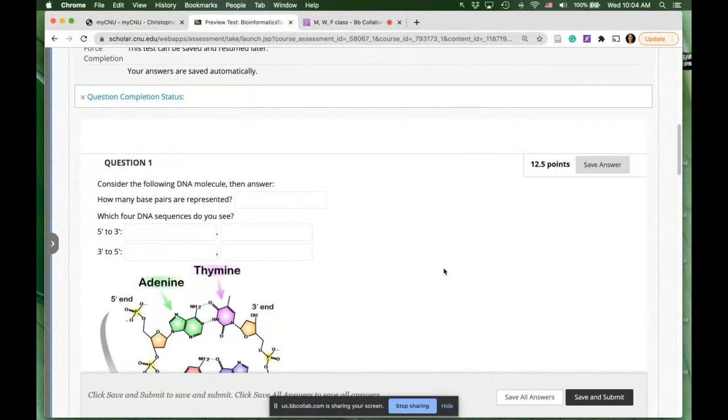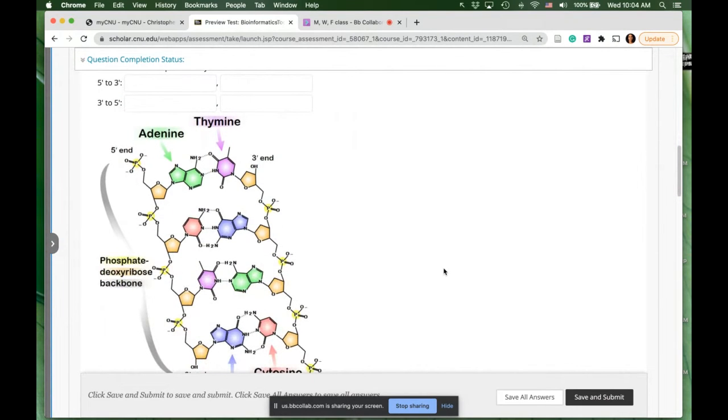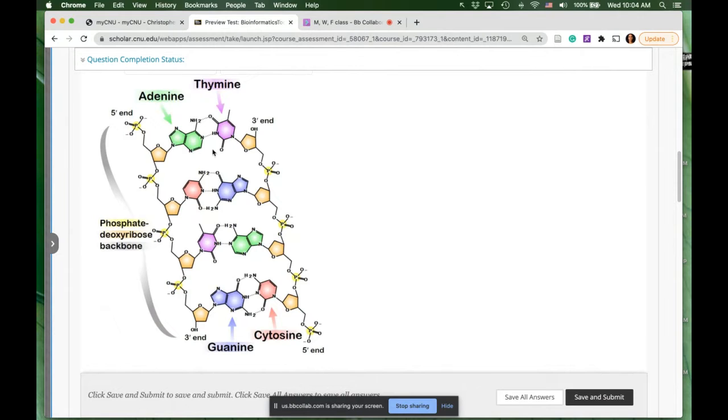We'll go over the answers for the bioinformatics tool on the reverse complement. This part here is asking how many base pairs, and basically you just count. You could count how many pentoses there are, or how many nitrogenous bases there are in either this strand or this strand. So DNA is double-stranded. This is called the phosphate backbone. This is one strand, and there are these guys sticking inward, and they bind to the other guys sticking inward from the other strand. So how many base pairs?